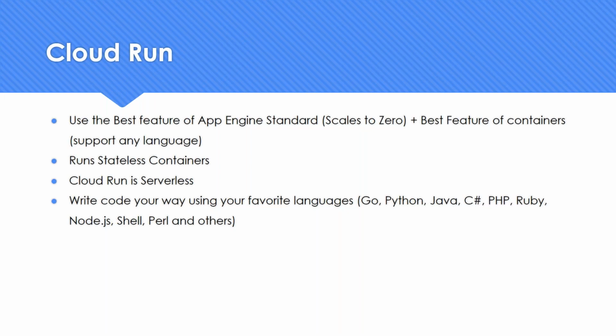Okay, so Aman, hope your question is answered. Version dependency with App Engine was there, that package.json. You are going to have the same thing here also, but you are going to add one more configuration. You are not going to have app.yaml, but you are going to have a Dockerfile.